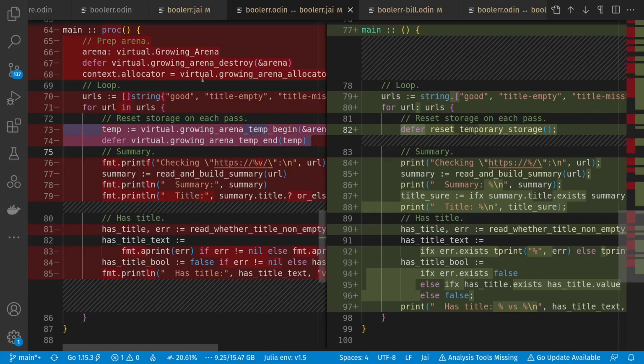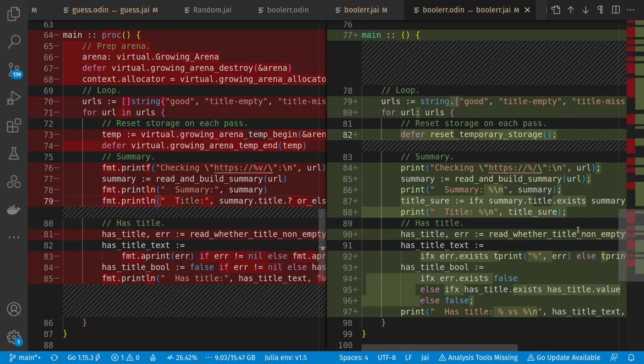So nested loops and the growing arena in Odin, which is part of the standard library, can be very useful and efficient for certain kinds of use cases. Even though I'm not taking advantage of that feature here, because I only have one loop and nothing nested where I'm managing memory separately. Let's look at what they both look like.